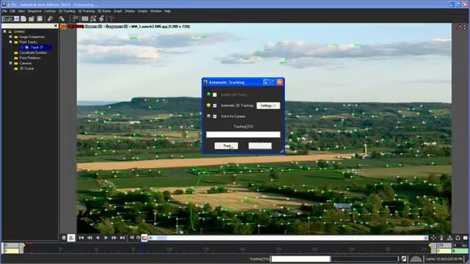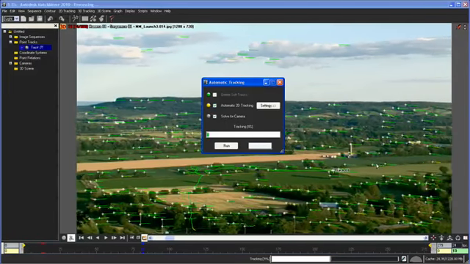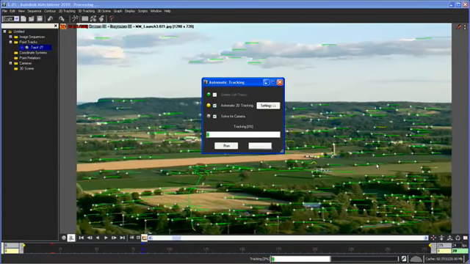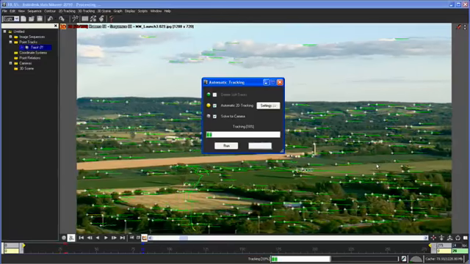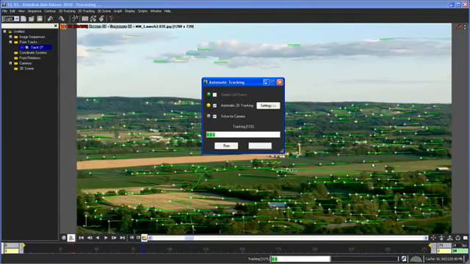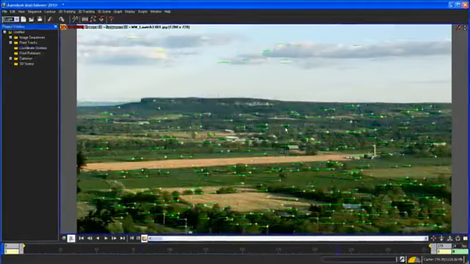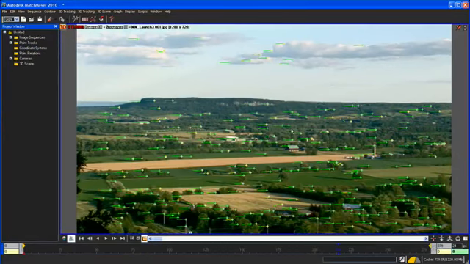So I'm just going to go ahead and hit run. This is going to run through a whole sequence here, so I'll just speed it up and come back to our track. We can play it back here. We can take a look at our completed track, and at our tracks that have solved.